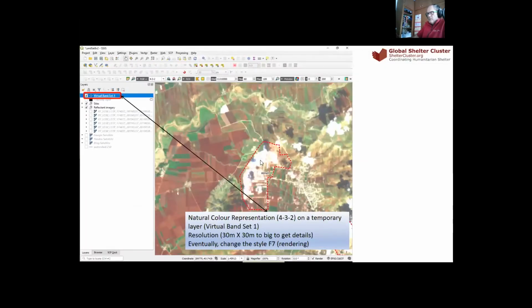You see, it's an imagery with the combination 432 of this specific date, February of 2020. Bad resolution, but at least you can understand a little bit the size of the site, for example. You can eventually increase the brightness. You can change the color a little bit, like we have seen with the digital elevation model. You can change the style of your raster, as you have seen before. But the good thing is that this imagery is very recent.